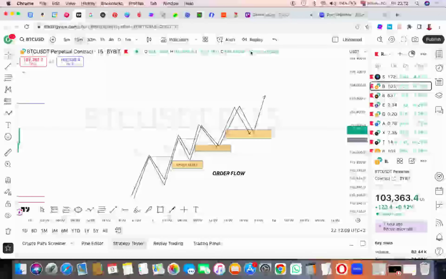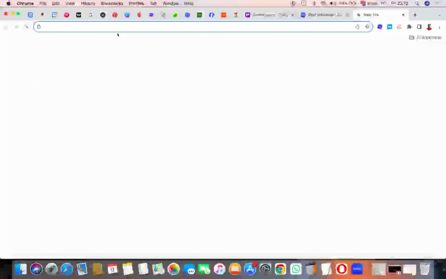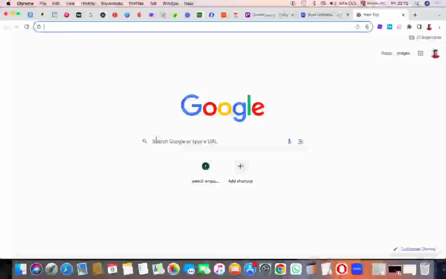So here, let me type so I can give a clear example of what an order book looks like. Let me just type here and go on Google. Actually, I was supposed to show it from our Binance or something like that, from an exchange interface. Let me see if I can, okay, order book.